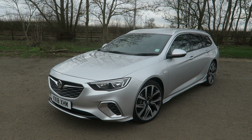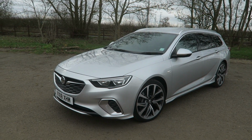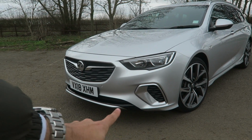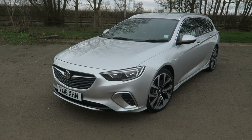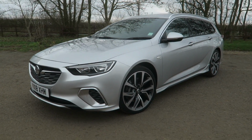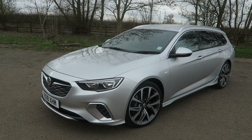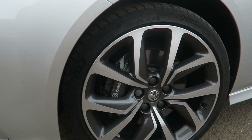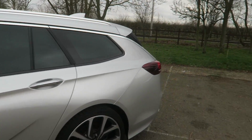Now this one is in Sports Tourer form, which is basically a flash word of saying that it's an estate. It's got these really nice snazzy rims. It's also got a couple of nice bits at the front, like a couple of aluminium trinkets. It looks pretty cool. Since when did an Insignia look as flash as this? I don't know, but it looks really nice. It's got a couple of sporty bits that show it off a little bit, like these upgraded Brembo brakes. It's also got Michelin Pilot Sport 4S's, which is part of its chassis development. We'll talk about that while we're on for a drive.